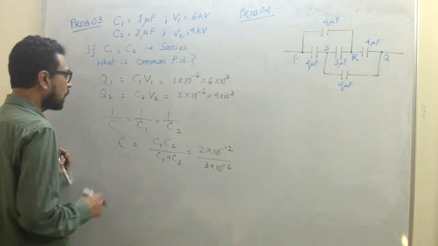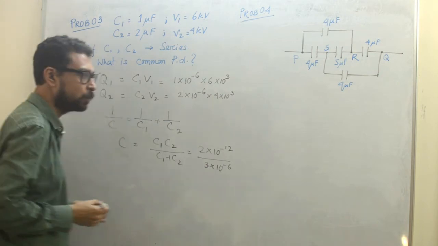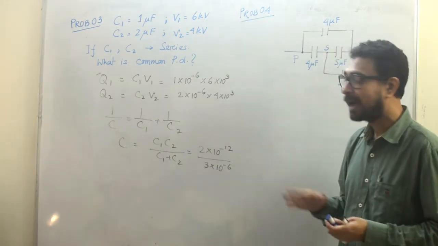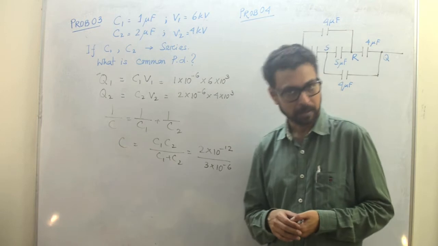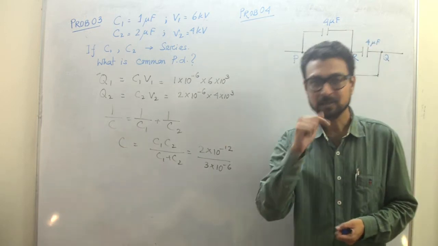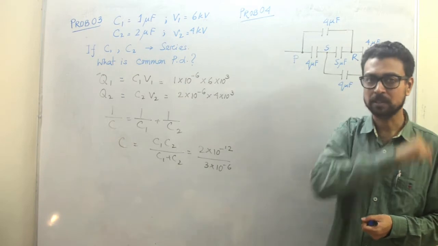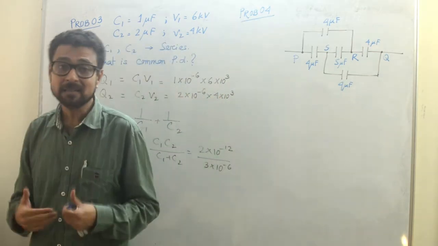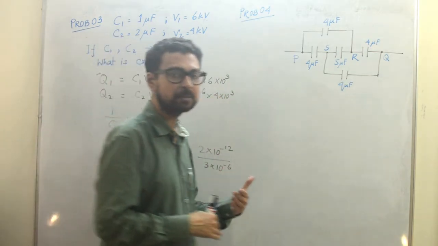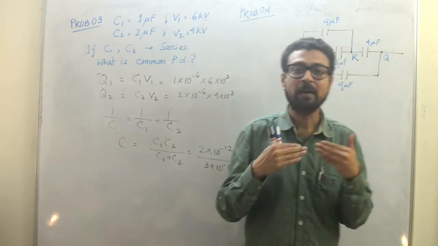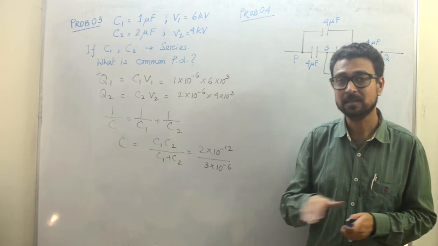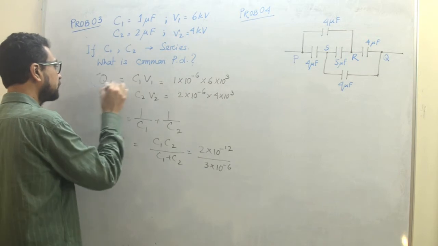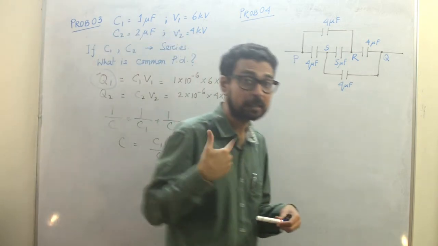So now we have two charges, where Q1 is less. Here comes a new methodology, a new concept, and you have to understand this. In parallel, we know that the total charge accumulates, but in case of series the charge remains constant. And when charge remains constant, between these two charges, which charge should we take? Here, the excess charge will flow. In a capacitor we always have a connection to earth so that the excess charge can flow. So between Q1 and Q2, it is quite obvious the lower value of the charge will be taken into consideration in order to calculate the common PD.